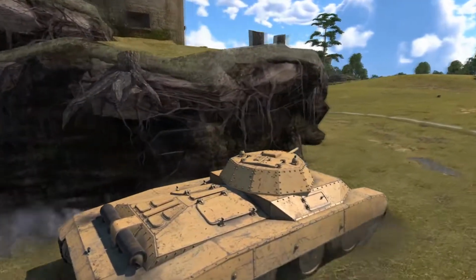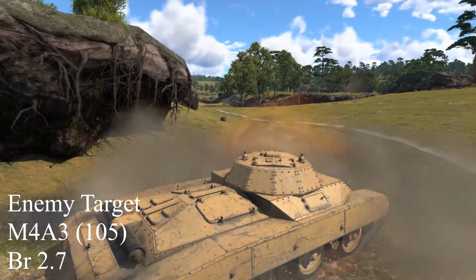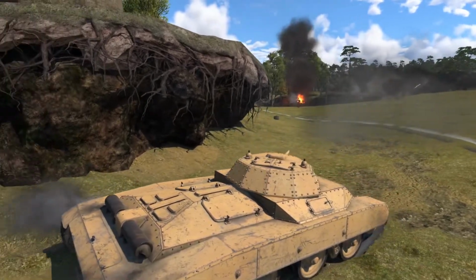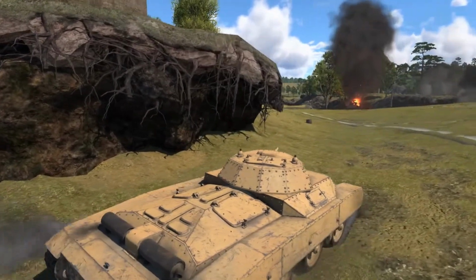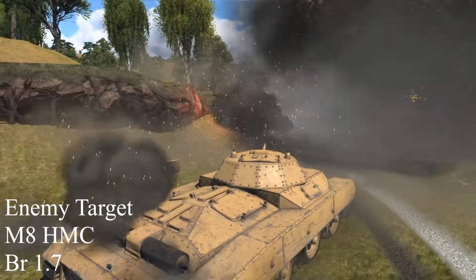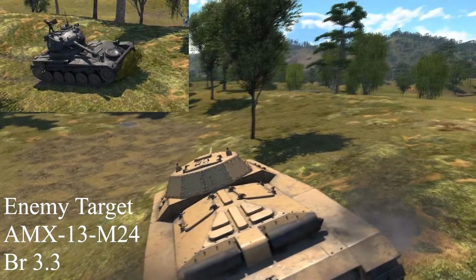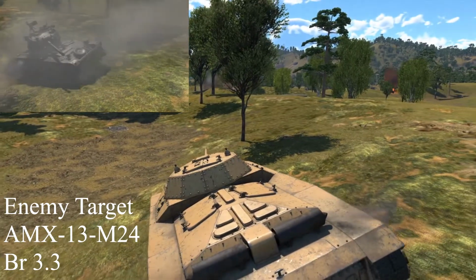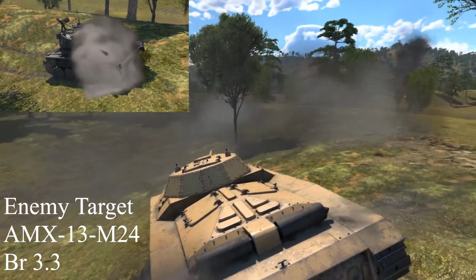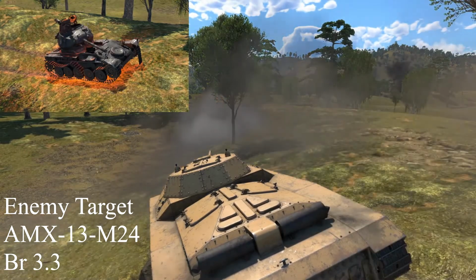So we push up around here on the point and spot a Sherman. We knock him out in one shot, because this gun is quite nice and very good from the side. Does lots of damage. The M8 gets knocked out in one shot as well. We then spot an AMX and we take a shot at him, knocking out the driver. And then after reloading, we finish off his turret crew like that.